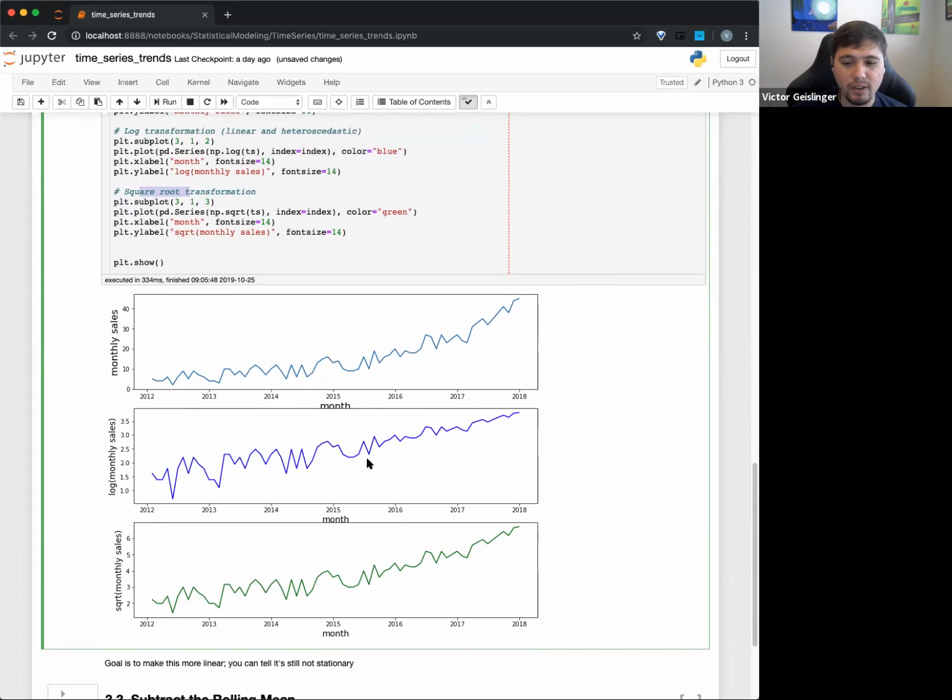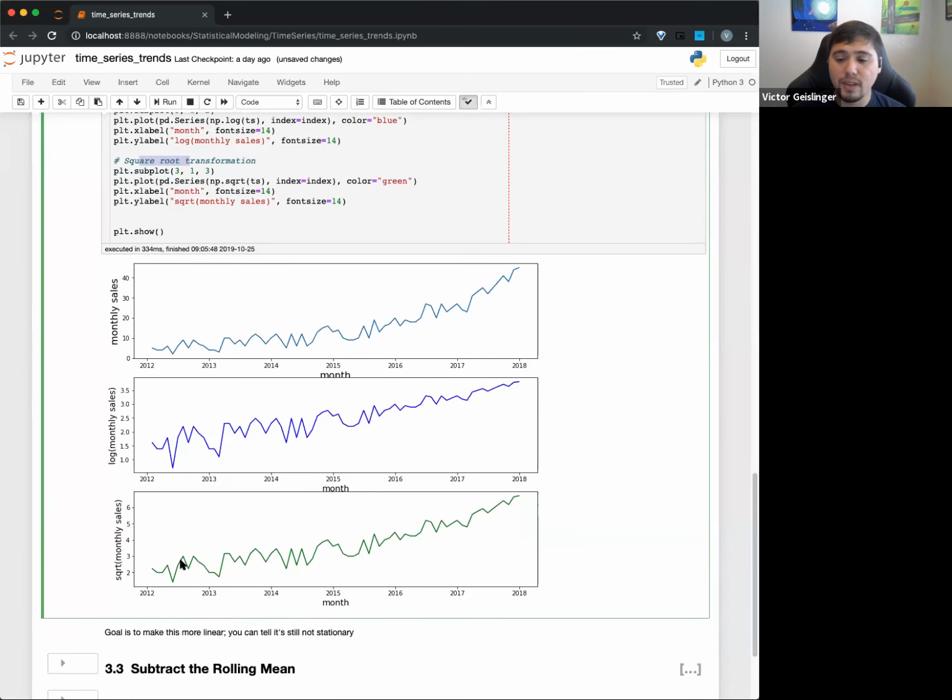And so you can kind of see this heteroscedasticity, right? You can see that this model, when we do the log transformation, starts off with high fluctuations, but as we go further and further, 2017, 2018, you can see this cone get smaller and smaller, and that's not ideal. So you might want to try out square root, and you can see square root here doesn't punish those values as extremely, so you have a little less heteroscedasticity, but you also can see it's not as linear as we probably would prefer.